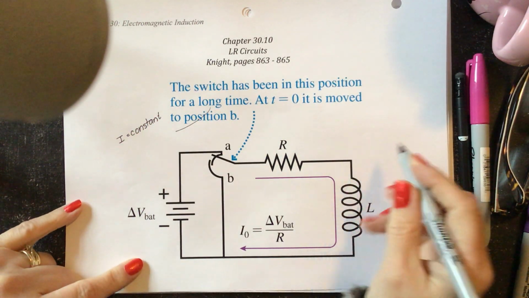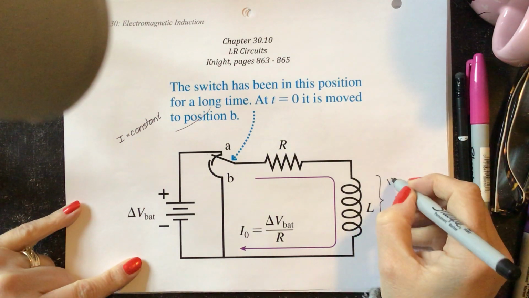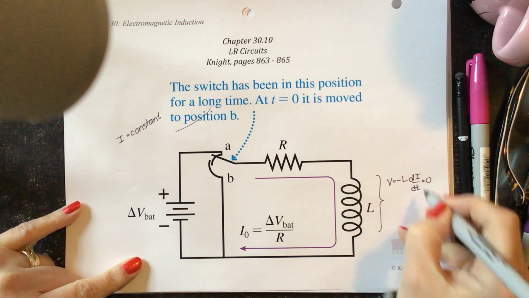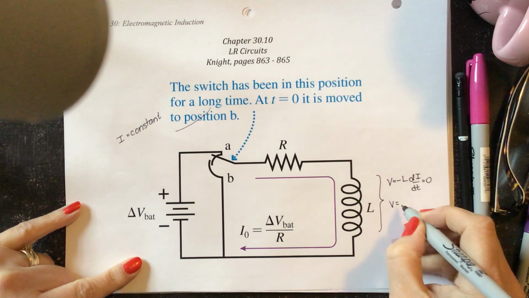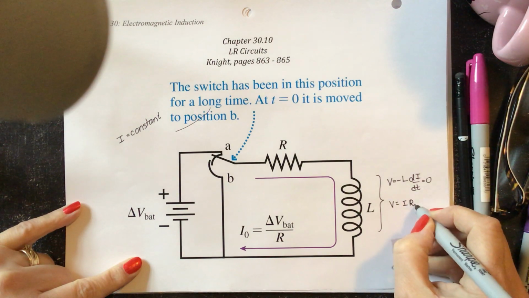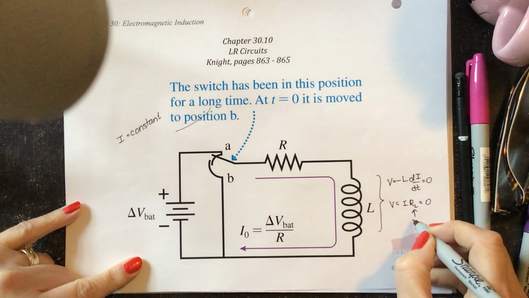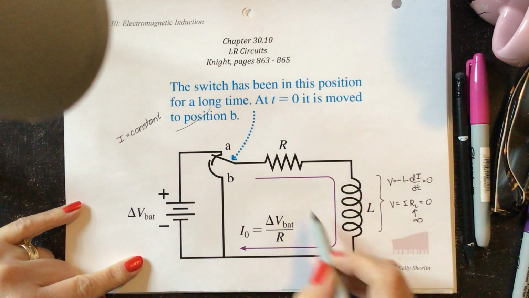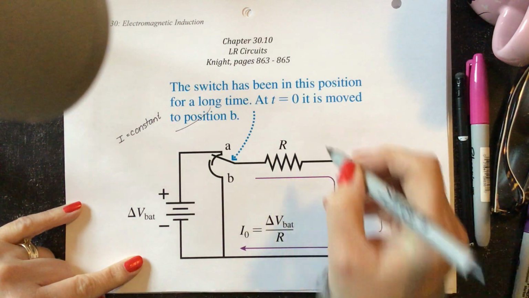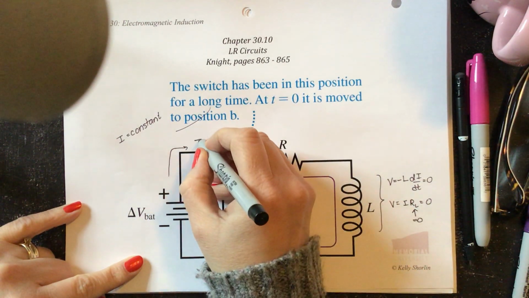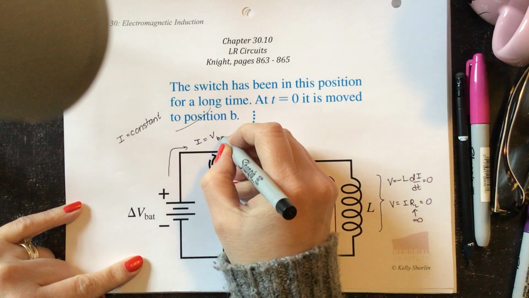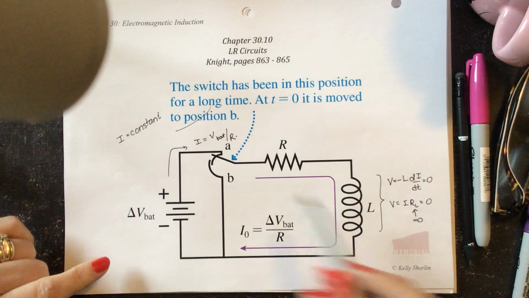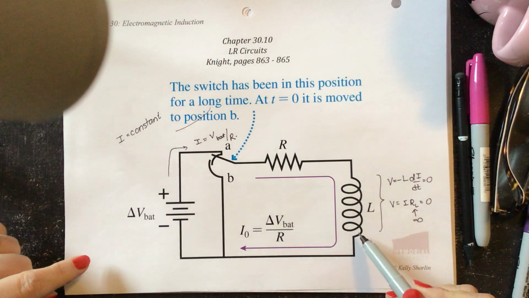If current is constant, then if we think about the inductor, the potential difference across the inductor, which is due to the change in current, is going to be equal to 0. And the potential difference, which is equal to the current times the resistance of the inductor, is going to be 0 because the resistance of inductors is approximately 0. So all of the potential in this circuit is across the resistor, and the flowing current is going to be given by I equals V of the battery divided by the resistance R. So when the switch has been in place for a long time, there's no potential drop over the inductor.